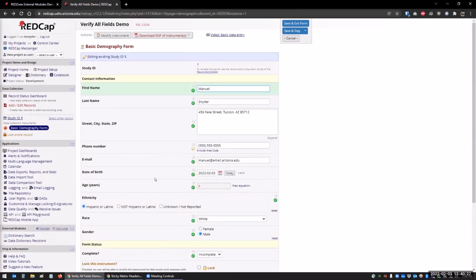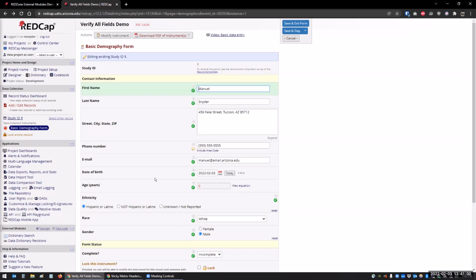So it's just a simple module that may save people some time if they're using the data resolution workflow. Like we have some projects that are using health record data that they're importing from some other system like Epic or Cerner, and they want to make sure that data gets pulled in correctly. That might be helpful, because they're importing the data. They're not manually entering it.